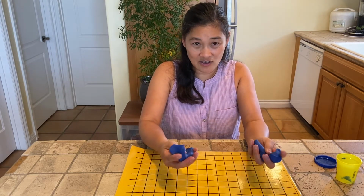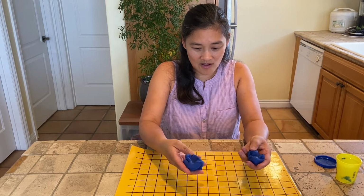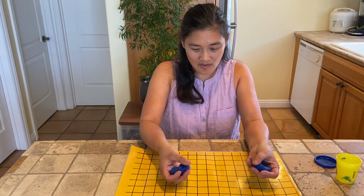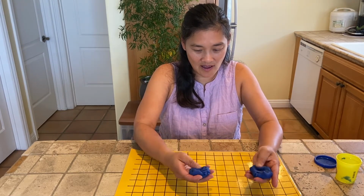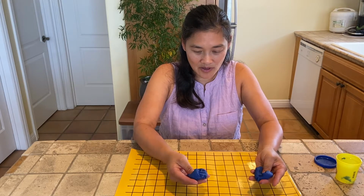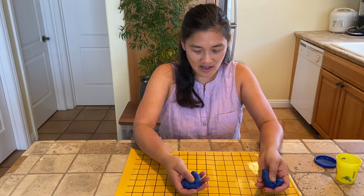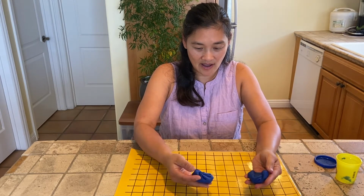Ready? Use those fingers. This time, can you turn it into a ball? Pushing it in. Use your thumb. Take the edges and push it in, okay? You're kneading with your thumbs. This is called kneading. You're taking your thumb and pushing in like that.